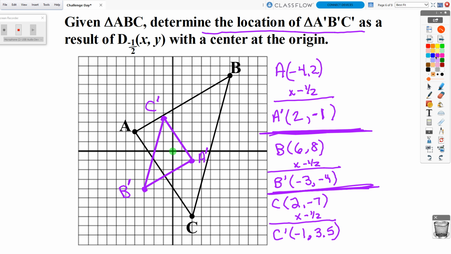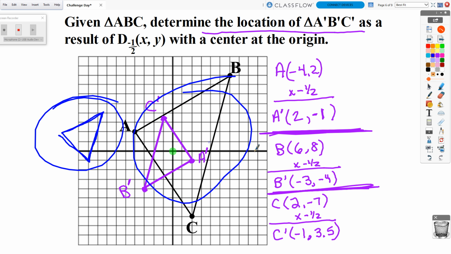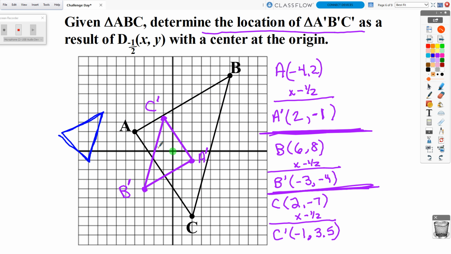Because typically, we would see a smaller triangle that also, that's a terrible example. Let's try that again. We might see a smaller triangle that looked more like this, but maybe a smaller version of it. And this A prime, B prime, C prime really doesn't look like a smaller version in the same position. So what happened here? Some of you might go, I don't know, did it rotate? Did it reflect? It definitely did something, right?